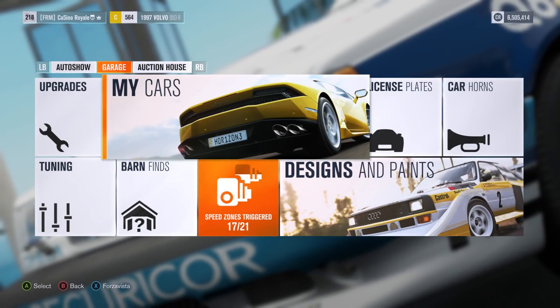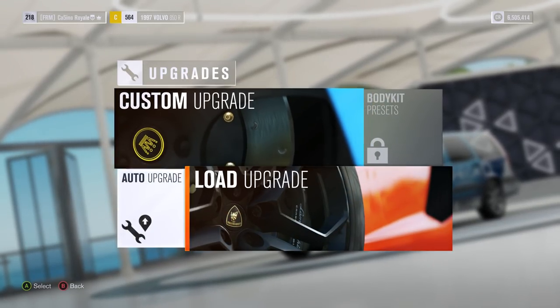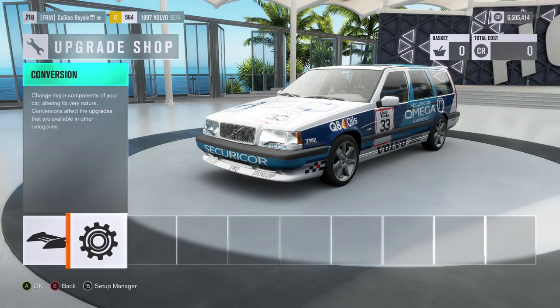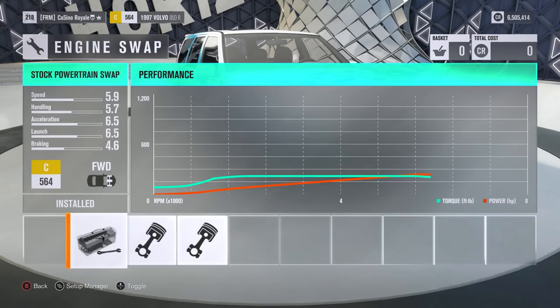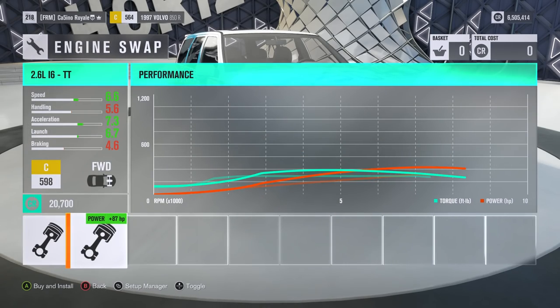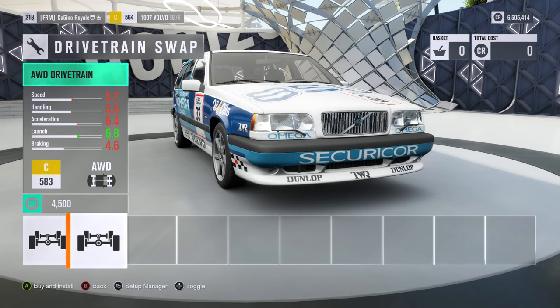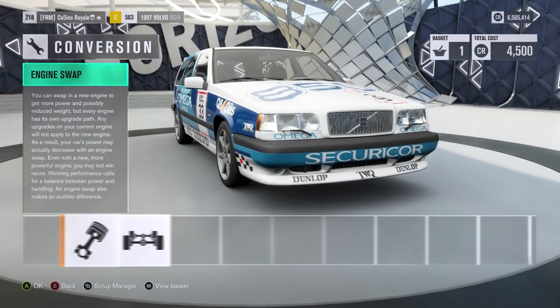Now, it does, of course, start off as front-wheel drive, and traditionally, with Forza games, when you convert a front-wheel drive car to all-wheel drive, like I have to do with any vehicle in this series, they all have to be run as all-wheel drive, it does tend to make the cars quite oversteery. So we could have quite an oversteery Volvo. We will have to wait and see.